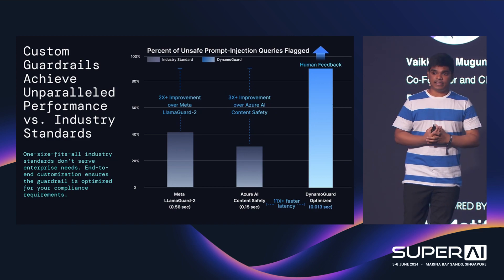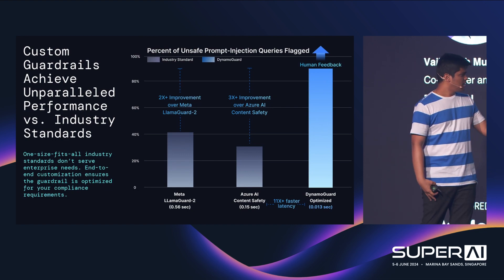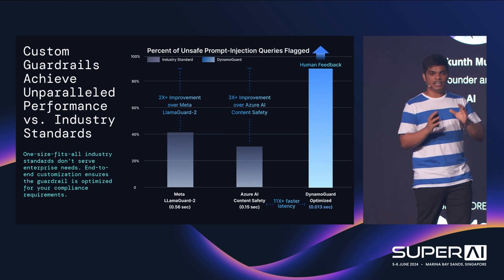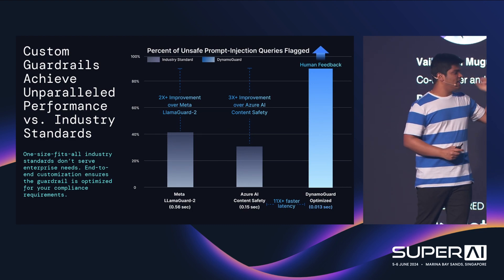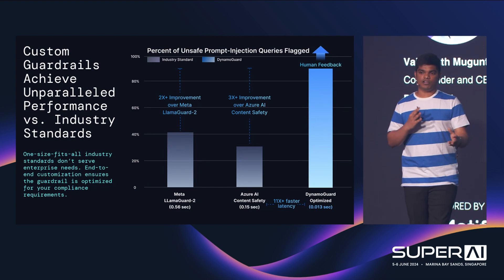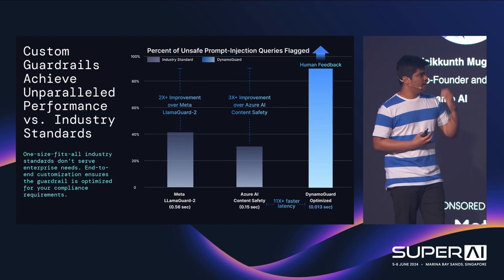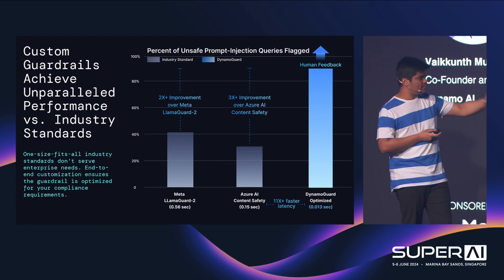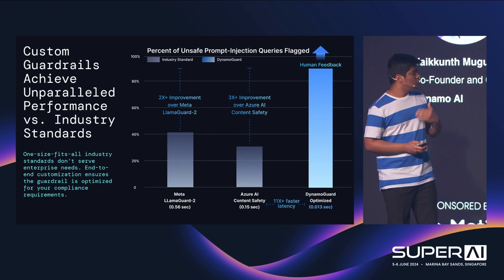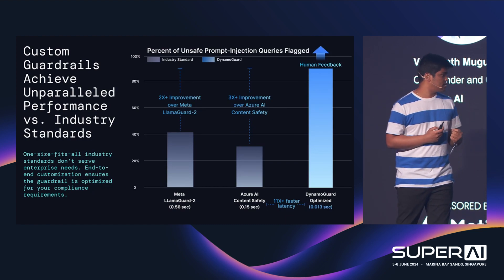There are many open-source guardrailing models which are plug-and-play, like LlamaGuard from Facebook or Azure Content Safety. But the challenge is that a one-size-fits-all model never works for everyone — specifically in the financial industry and the healthcare industry. These models are not capable enough to learn from your organization's specific needs. That is where DynamoGuard, tailored specifically to a customer's internal compliance policies, is able to adhere to all the necessary regulations, which is why large customers are able to take it to production.